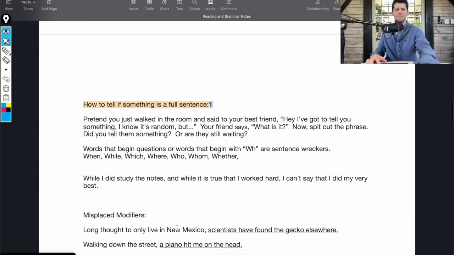Now, to be clear, you might be saying, I know what a full sentence is. It's a subject and a verb, or it's a subject and a predicate. I had this experience when I was teaching in those early days, and I didn't have any sort of formal training in grammar, or very little formal training in grammar, probably from middle school. And there I was as a freshman in college, quite young. I can't really grow much of a beard now, and I really couldn't grow a beard then. So I really looked young, and it was really hard to command a room full of people who were only 2 years younger than me.